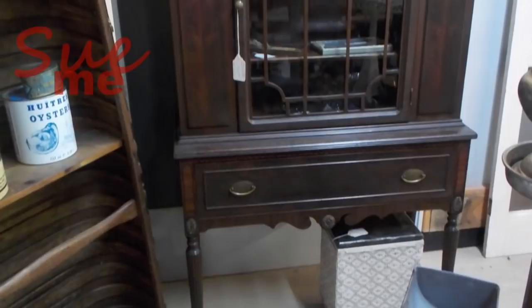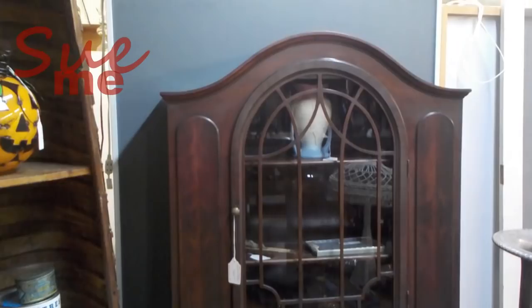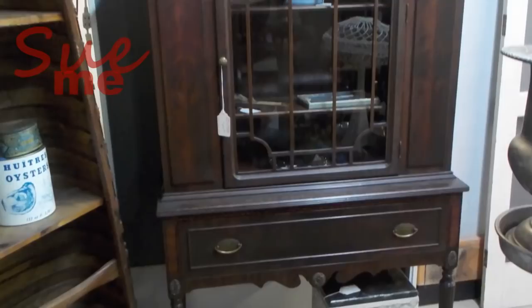Very interesting. All right. We are in the Lutz shop, and this is their little booth at Bedford Antiques. And this wonderful little cabinet here, this is $225. So I had to back up so you could see the whole thing. But let's move in a little closer for some of the details. Remember the broken bonnet highboys that we talked about? This is a style that is intended to call that to mind.